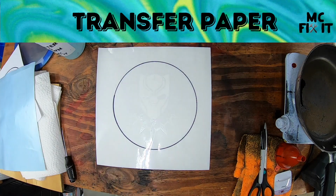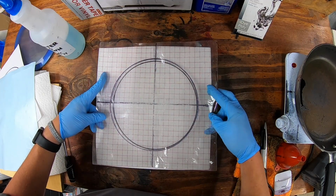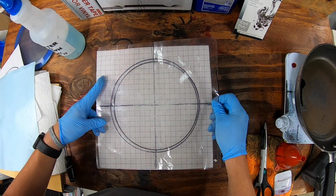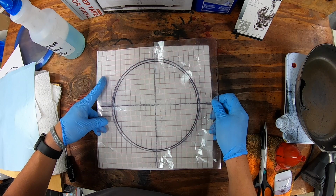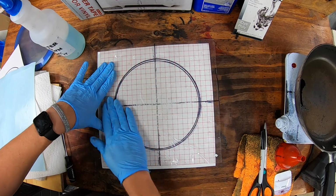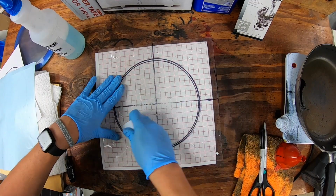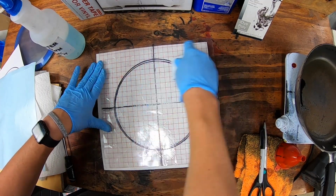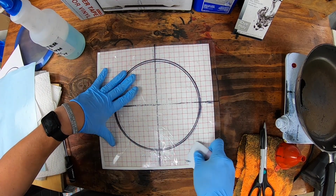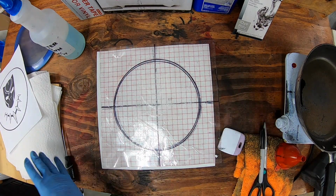But that right there will help get me lined up. So we're going to go ahead and grab your transfer paper and get over your disc exactly where you want that thing to sit. And when I made this transfer paper, this is on just a touch bigger of a disc. It's a wombat. And so it may not look perfect, the two circles, but that is okay. It's good enough for what I need it to do for the transfer paper. And I intentionally chose a bigger disc like the wombat because you have the ability to get a little bit bigger thing around the side of it.